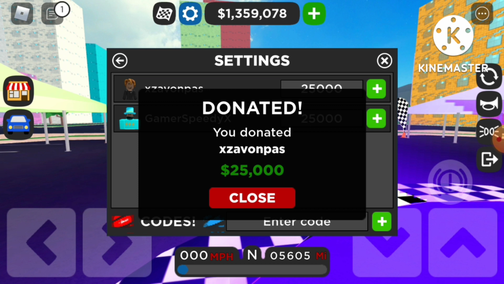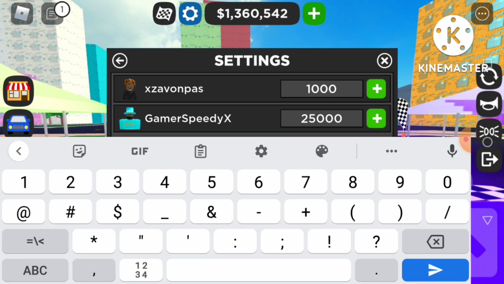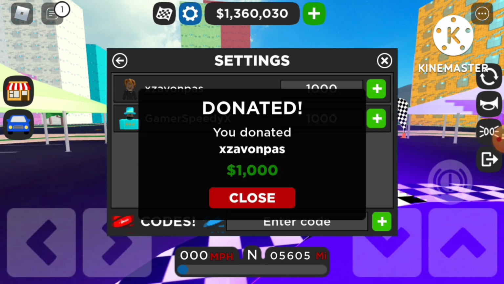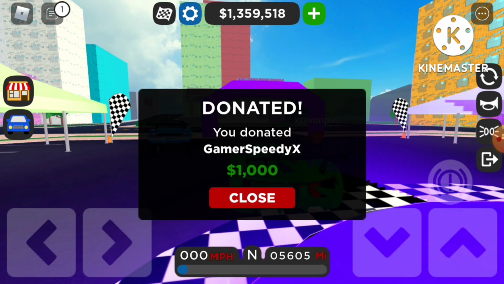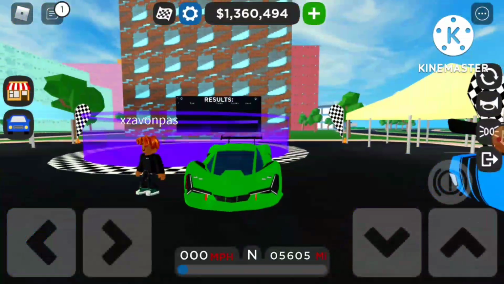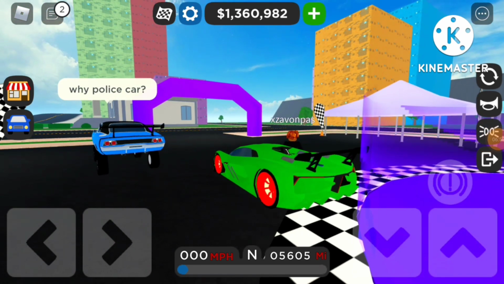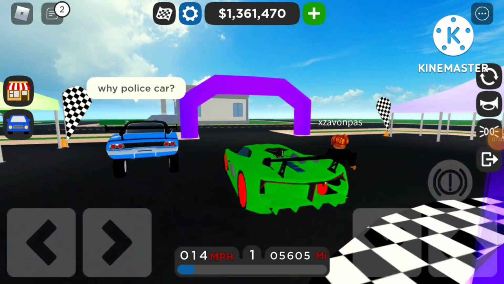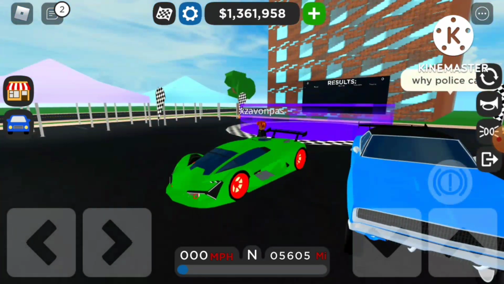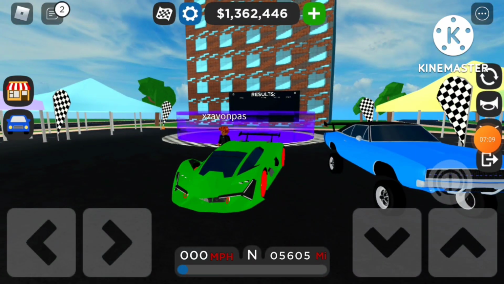And wait, let me just give you 1k more. Remember, buy the cheapest police car. Buy the what? The cheapest police car. Yes, the cheapest one is $26,000. So buy it, and then you guys will just race me, even though I will win. It's kind of obvious that I'm gonna win, because I want you guys to chase me like I'm a criminal in the race. So buy the police car, and then I'll see you guys.